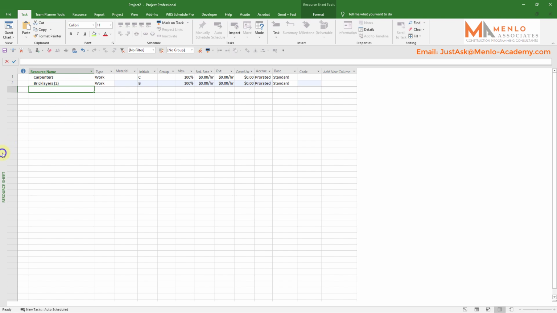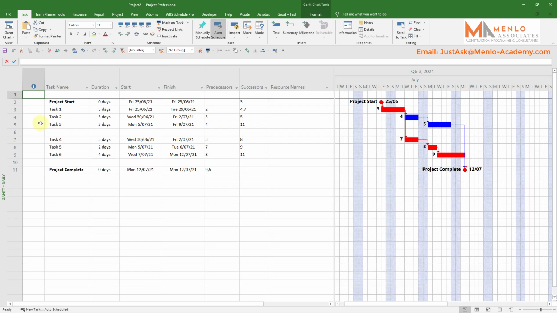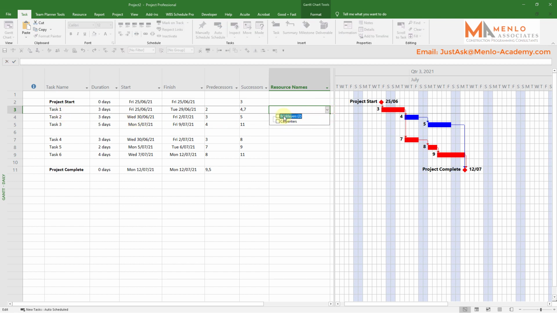If I now go back to my Gantt chart and look at the resources, you can see I've now got a choice of 2, or in fact I could start typing in. So let's say this first job is actually concrete work. I could say concrete gang, and let's say there are 4 guys in a concrete gang. So that's my team of 4 concrete guys. Now you see it's accepted it, and it's showing it, and it's added it to the list.